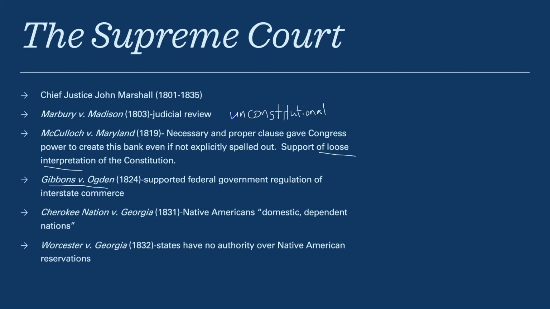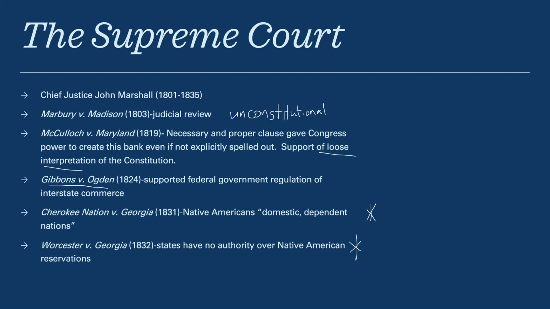This was later extended in Gibbons versus Ogden, 1824, where the federal government's right to regulate interstate commerce was formally recognized. And then onwards in Native American affairs, there were two absolutely pivotal rulings that still underlie Native American rights in the United States today. There was Cherokee Nation versus Georgia in 1831. And what Marshall declared then was that Native Americans were considered domestic dependent nations. Even though they existed within the borders of the United States of America, they retained much of the sovereignty that they enjoyed prior to being engulfed within American borders. And that included their rights to their land.